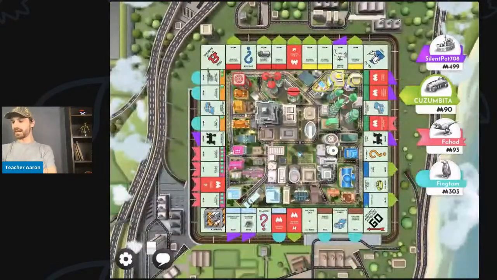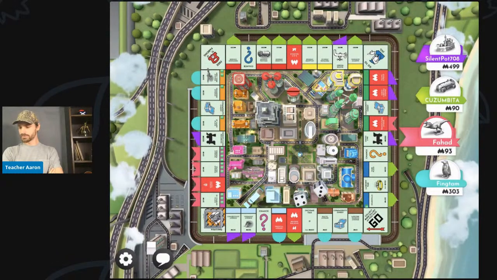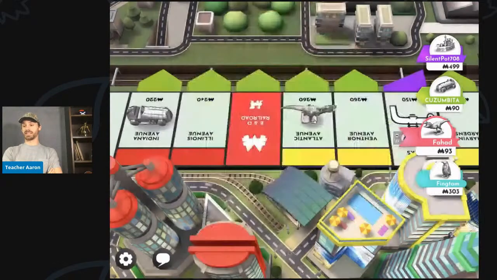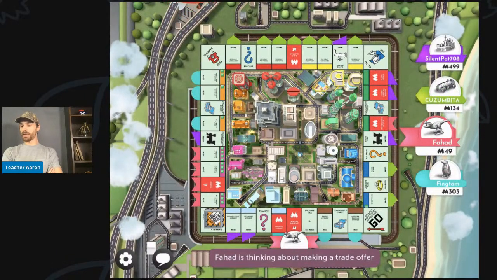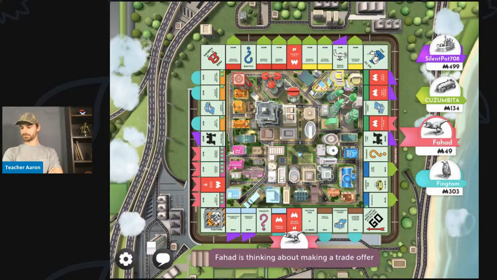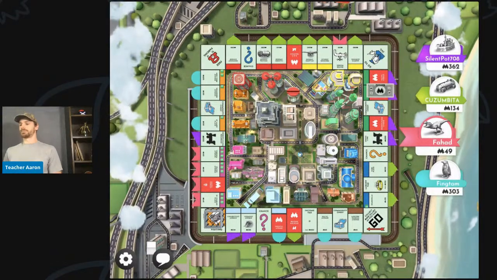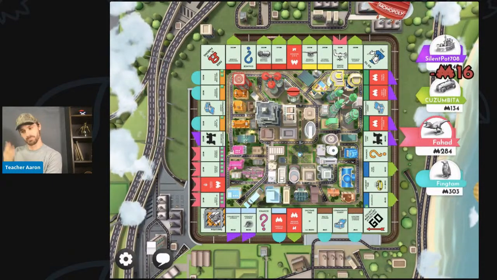All right, Kuzumbita landed on his own property. Fahad is now going. Fahad rolled a 7 and landed on Kuzumbita's property. Fahad needs to pay $44 to Kuzumbita, which means Fahad is very low on money. Fahad is thinking about making a trade offer. What could the trade offer be? Fahad just wanted money. He wants money, money, money, money, which is smart.